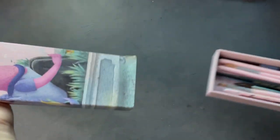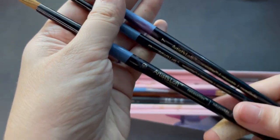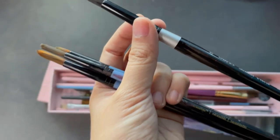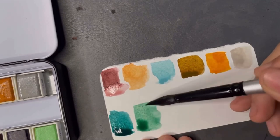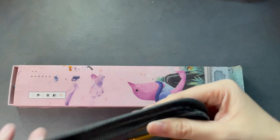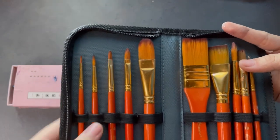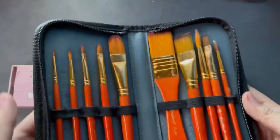For brushes, my all-time favorites are my Artist's Loft brushes — they keep their shape and they're not so soft that they require too much practice. My other favorite is the Silver Black Velvet brush, which is much softer and holds a lot of water, but that softness makes it hard to control at first. I also have my Giorgione brushes, which I love for gouache because the set has so many sizes and options, and they're very inexpensive.